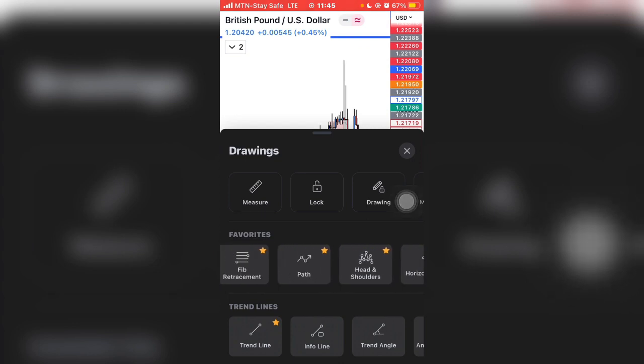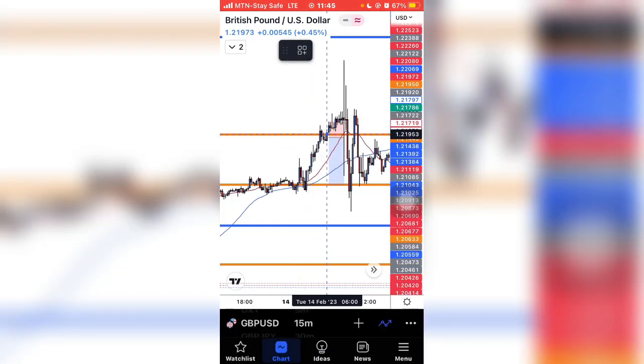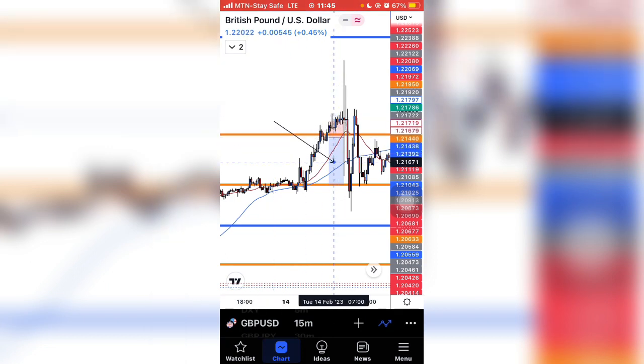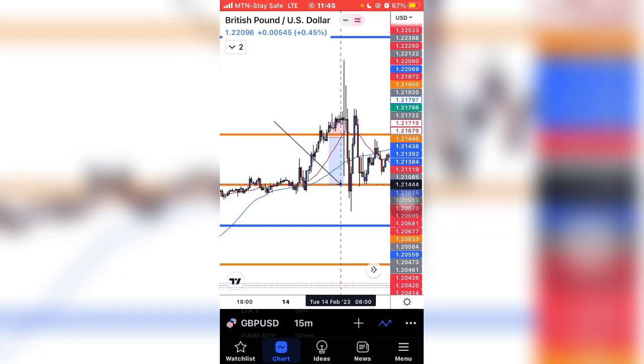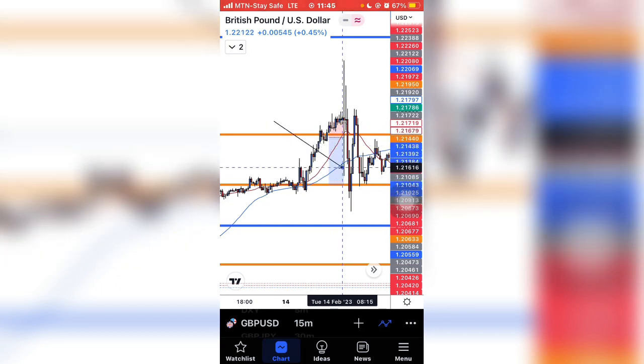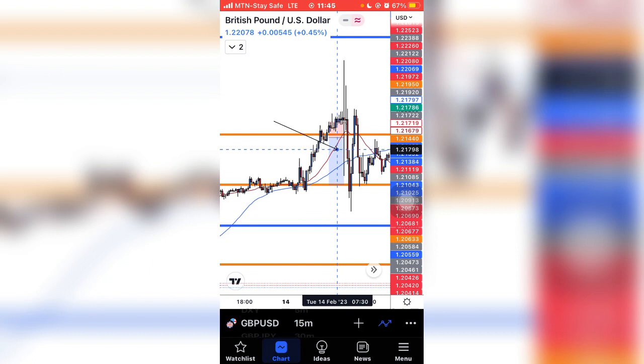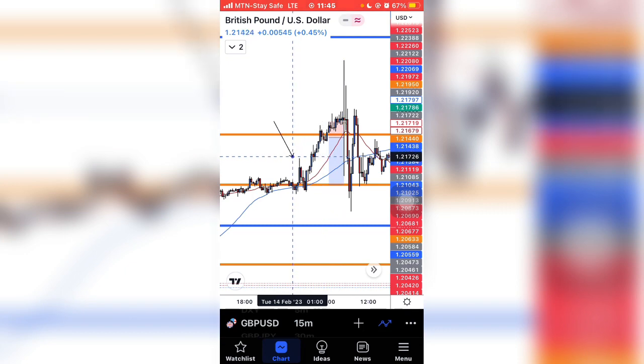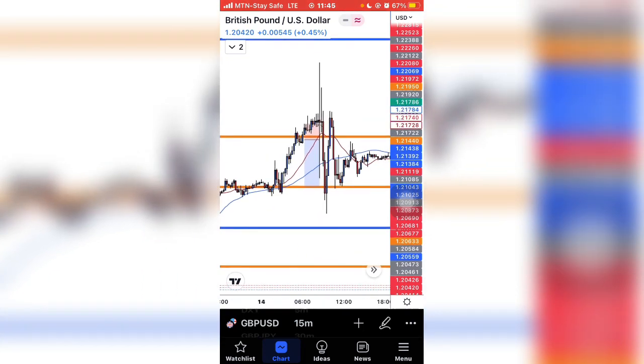I already entered the position short at this area. Then price went to hit my stop loss. After hitting my stop loss, it went down to this area and spiked up again before coming back to hit the target I was initially targeting. At this point, when price started going up, I could have traded this buy right here, but I was not on chart, so I missed out on that opportunity. That was it, so I took a loss on Tuesday.